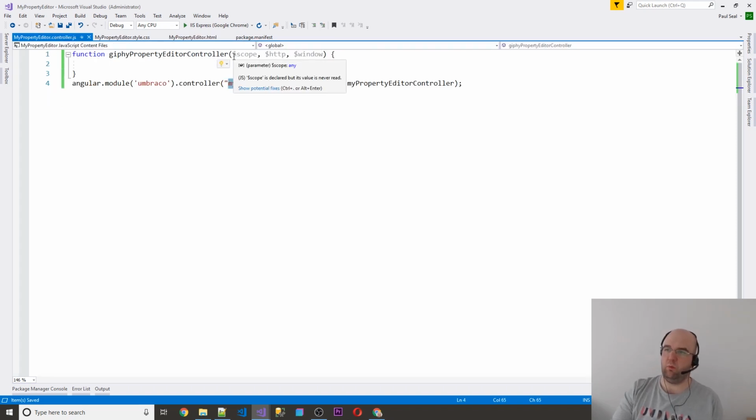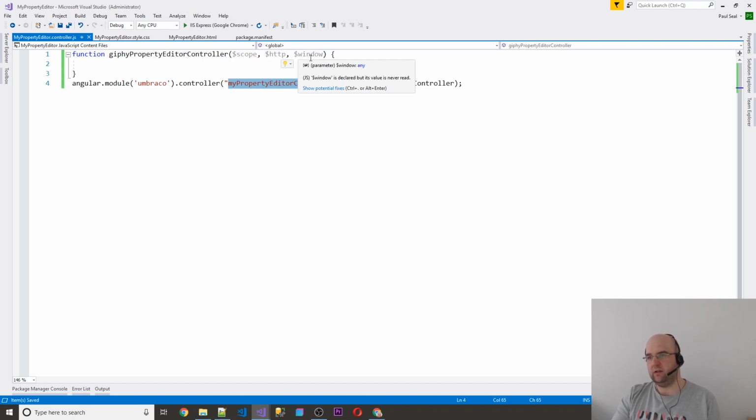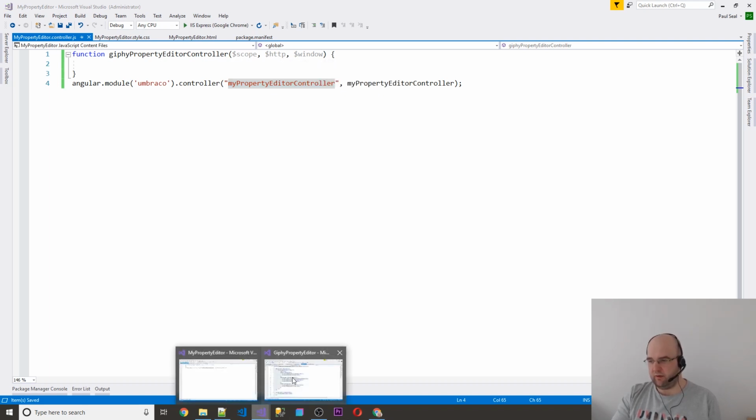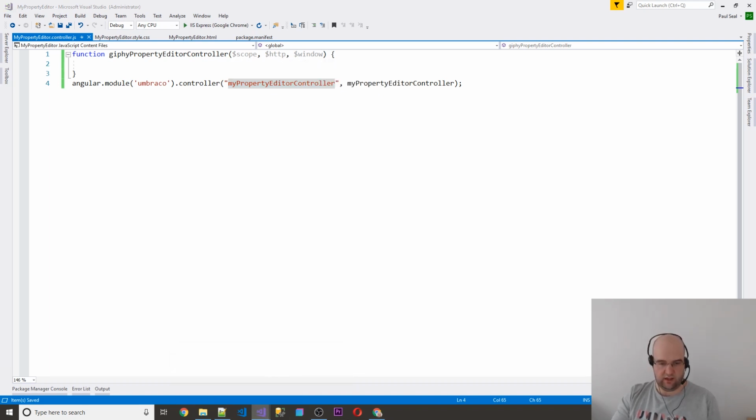Also up here, what we're passing in on this, so scope, HTTP and window. In the previous solution that I copied it from, we're using all of those. Actually, we don't use window, so I can get rid of window, but we will use scope a lot, and we will use HTTP for our API calls to Giphy, so yeah, just scope and HTTP.